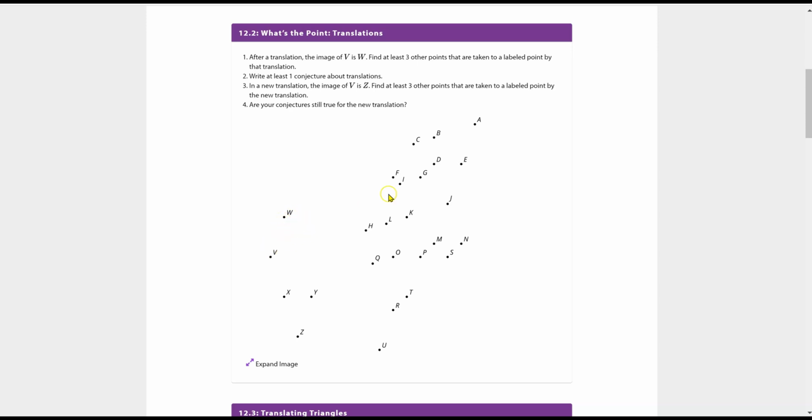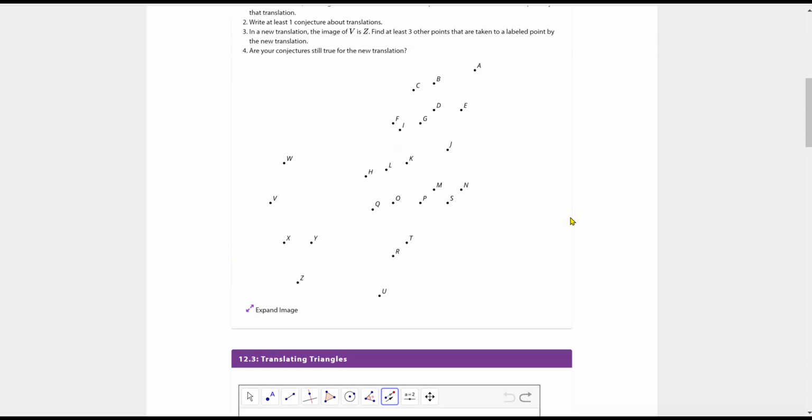Now, this is really just an estimating or guessing game, but you can look closely and say, hey, Z to Y kind of looks the same as V to W, and U to R, and maybe T to P. In fact, you're going to notice there's a whole bunch of them in here. Your job is to just find 3. The second question, and the third question, and the fourth question are related to what I showed you in that first example. So I'm going to let you finish that. Otherwise, I'll just give you all the answers and you won't try it.